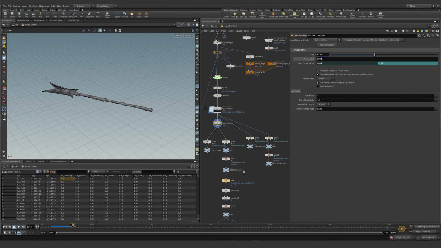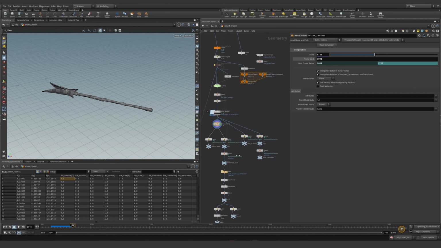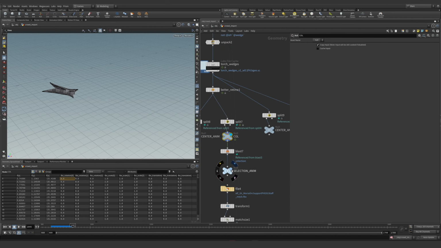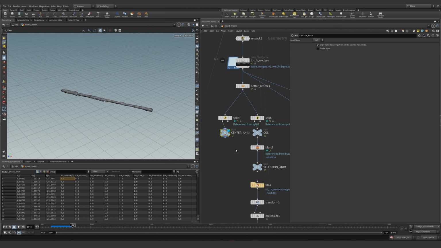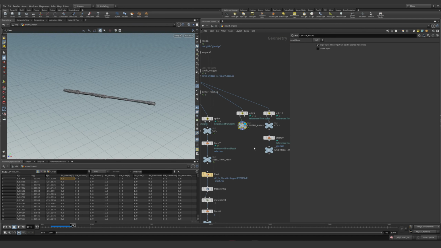Why did I do slow motion? Because there were some animations that were really fast and there was stepping going on. And one of the solutions I created was to actually do the solution in slow motion and then retime it back to real time instead of using substeps. Sometimes using substeps is kind of complex because you cannot see the solution or the desired quality fast. So I decided to use just a slow motion simulation. And I'm separating the collider with the collider animation, the stick, is the animation of the stick.